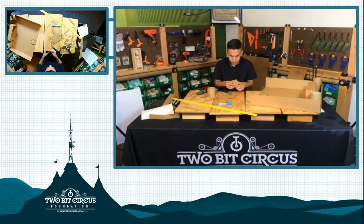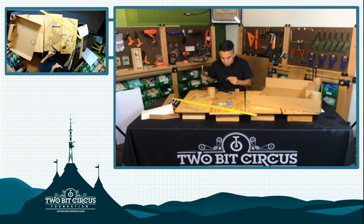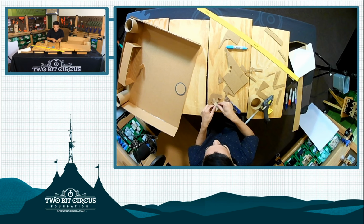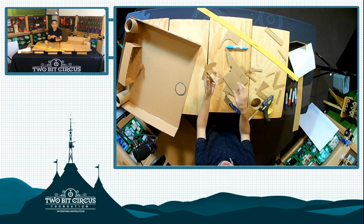Some glue. Let me see. I'm making a little extra support, so when we do have somebody hitting it a little extra hard, it can take the hit. Because I don't want it to get hit and just fall off. So can you see it? I'll put a little cross for him. A little support system, yeah.